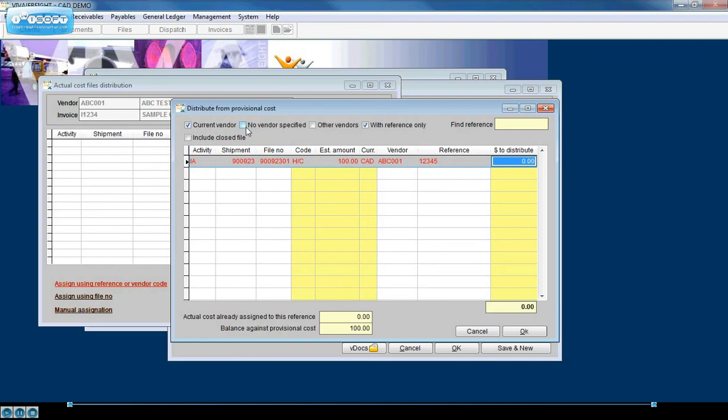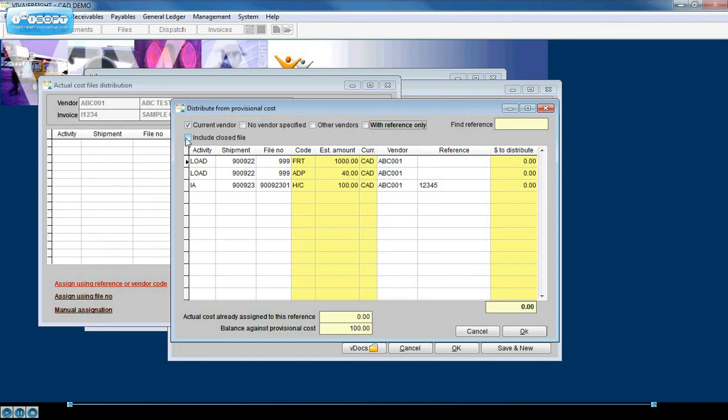I did not want to see the ones that have no vendor specified, or the ones with other vendors, and it was only the ones with the reference entered. If I untick that, for example, I will still see the entries for the same vendor, but with or without references. If I have a lot of those, I can search with the find reference field here.